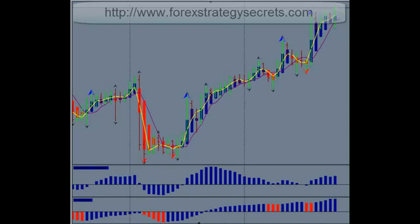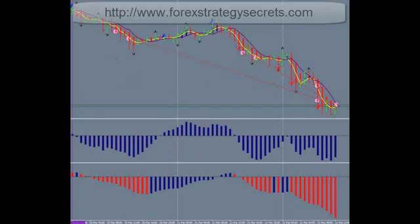You've probably heard of traders say that they're making more than 500 pips on a monthly basis. And that's great. But what if you could find a system where traders were making 500 to 700 pips on a weekly basis? Now that'd be worth knowing about, wouldn't it? So what I'm going to do is show you an example of someone that actually is making this on a regular basis. Right here you see a shot of trades on one currency pair. They were the first position entered, and then an add-on, two more add-ons, an additional two add-ons, and all of the trades positions were closed at the same time.